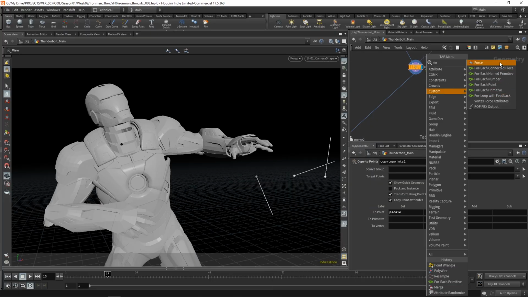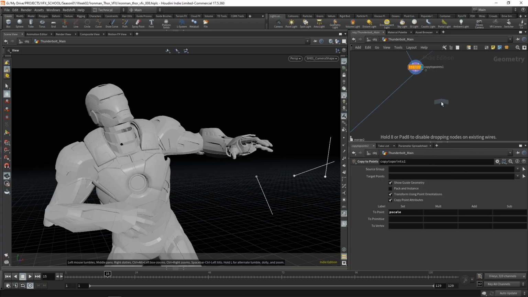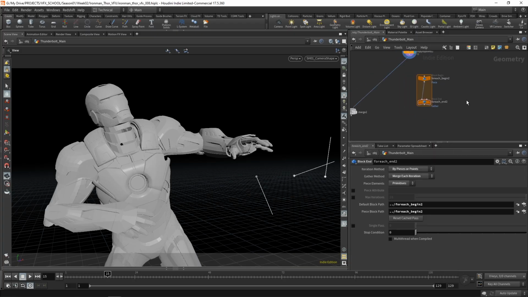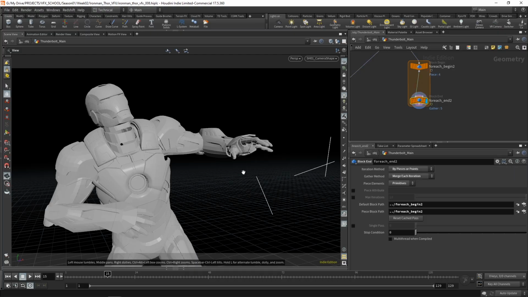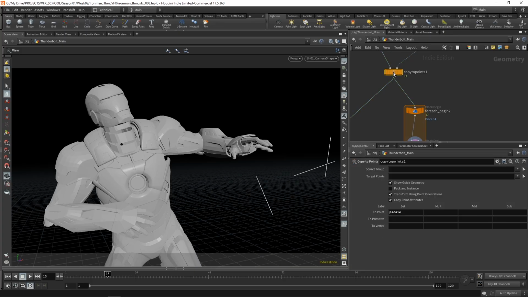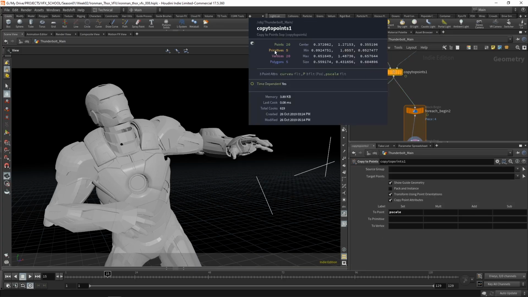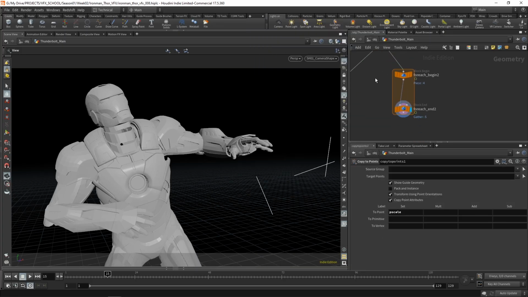And you have several options here. They're basically essentially all the same with just some presets already made. And we'll go through each primitive. So each one of these lines is a primitive, and that's what we want to do. Now, the way this works is we'll connect the primitives or our lines here, and this is going to go through all of them. If we don't do anything, we'll get exactly the same thing. Let me just middle mouse button here on the copy to points so you can see we have 5 primitives, and that's what's going to happen. So it's going to go through all of them, and then it's going to gather, in this case, 5.